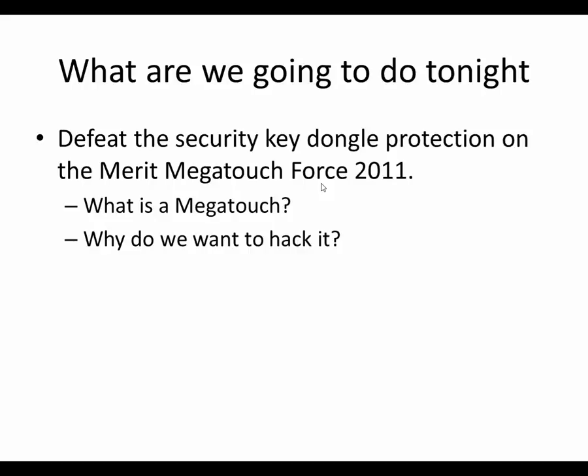Very simply, as I mentioned, and you'll see in this presentation, it has a physical key. It kind of looks like a watch battery. And to play your game that you own and purchased, you have to have this key, and the key must work as well. There's also an I/O board, which is really like a security dongle that is the actual main component of the board. The key just has data that the board reads. And if it breaks, you're out of luck.